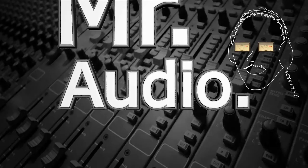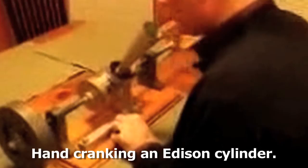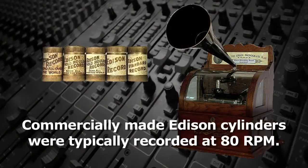When Thomas Edison invented the phonograph in 1877, like an early film camera, it was hand-cranked so that the speed was not standardized. People would simply crank the cylinder at a speed that made the voice sound natural. The music cylinders reproduced for Nickelodeons were typically recorded at 80 RPM, which allowed for about five minutes of recording time — enough for most songs.